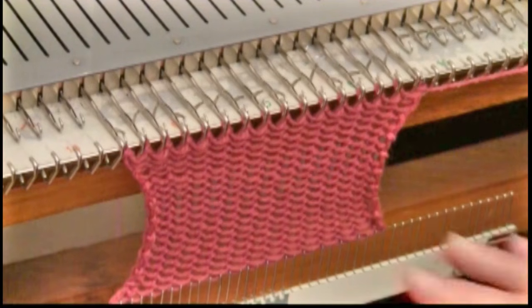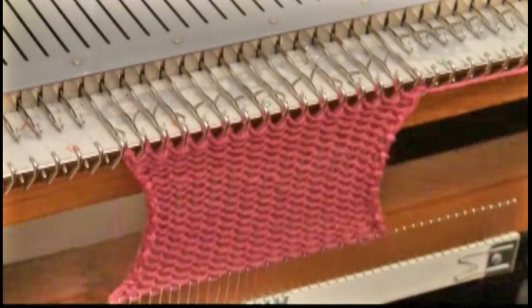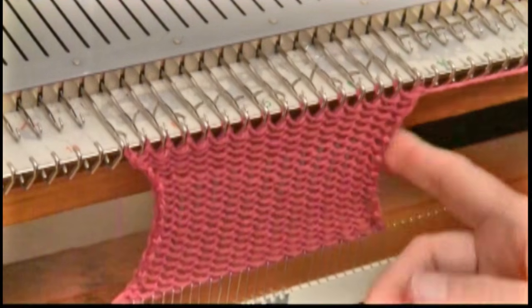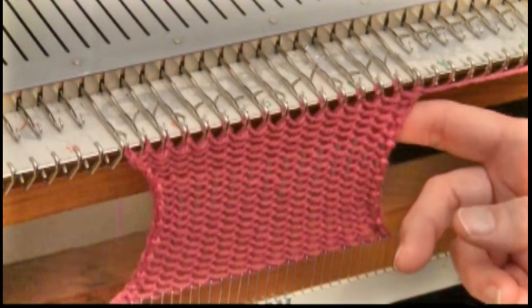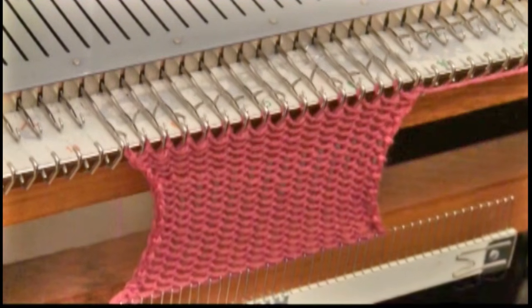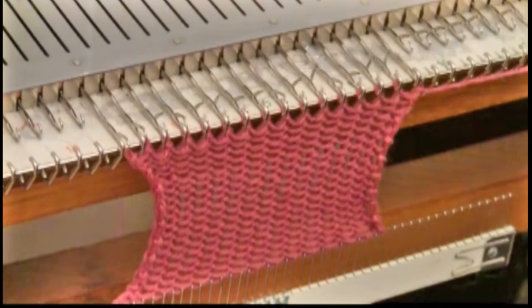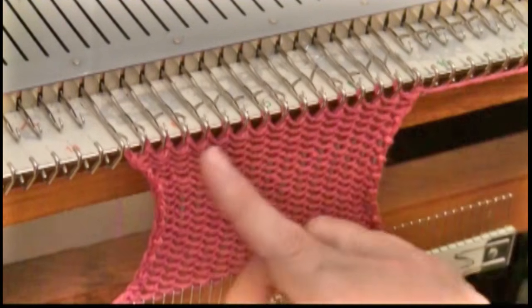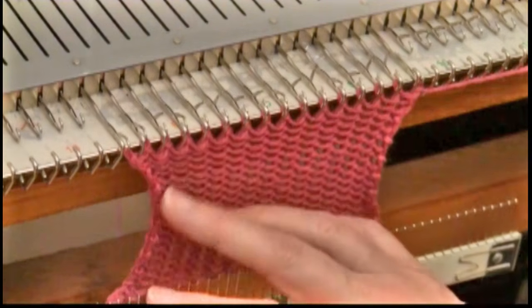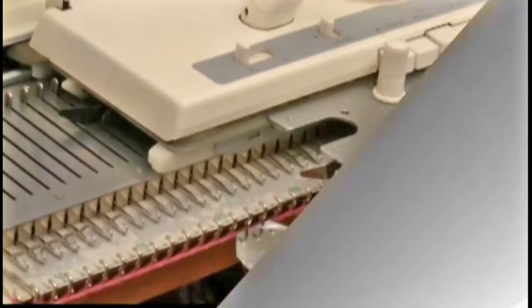Now, I want you to imagine that this little piece of knitting is on one side of a neck, and that this over here would be the armhole side of the knitting, and that this over here would be the neck side of the knitting. Now, to have a sweater that fits and looks good, you would want to shape the shoulder. You would want it to have a slope like this, because the sweater will fit much better and look much better if you have a shoulder slope. If you don't slope the shoulder, you get wrinkles or other negative appearance issues in the sweater.